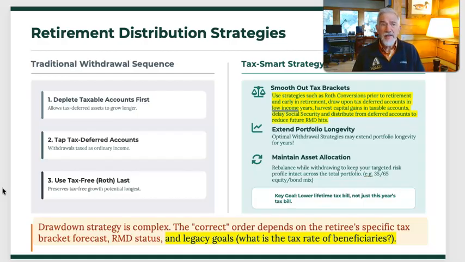Now, this is not to say that you wouldn't actually have a pro rata drawdown across all three accounts, or maybe even go for your taxable at a later time, or go for tax-free first. So there are examples, and we'll look at those when we get into this, of when this may switch up. But the standard method is to have taxable and then tax-deferred accounts, followed by those Roth accounts, which of course you want to just accumulate assets for forever and ever and be the last accounts to be tapped into because they're tax-free, and hopefully you have high-yielding assets in those Roth accounts.